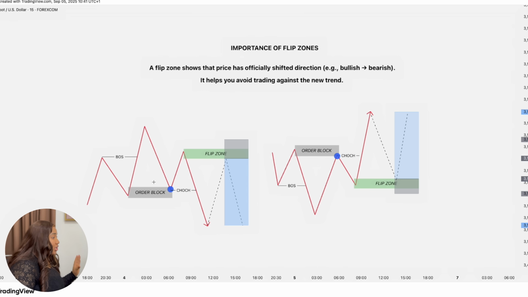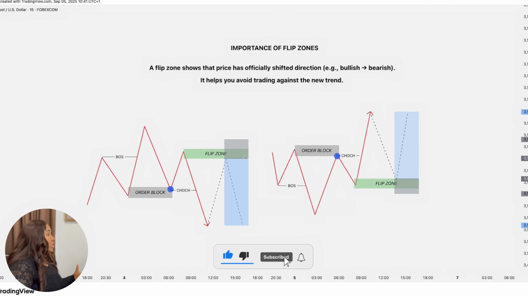Remember the initial explanation. Price must react before the break, and then the point of reversal, which caused the break of the order block, making the order block invalid, will now be what? The flip zone. And that is where you will position for your entry. Same thing is applicable here.